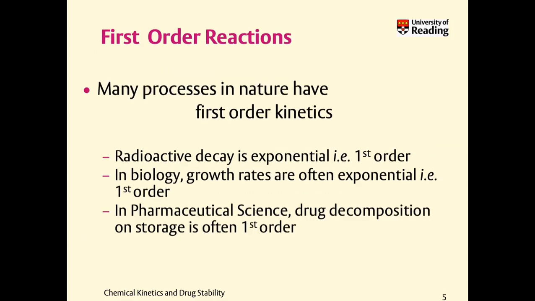Now in nature, a number of different types of reactions will have first order kinetics. We will see this in radioactive decay, which is exponential. And by being exponential, that means it is first order, as you will see in the next slides. In biology, growth rates are often exponential, and therefore they are first order. And in pharmaceutical science, drug decomposition on storage is often first order, and again you see that by an exponential reduction in the concentration of the drug against time.